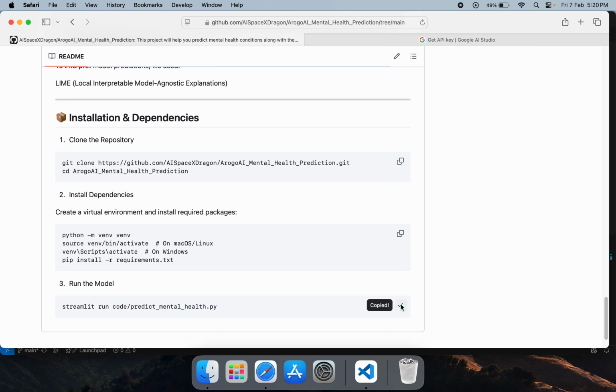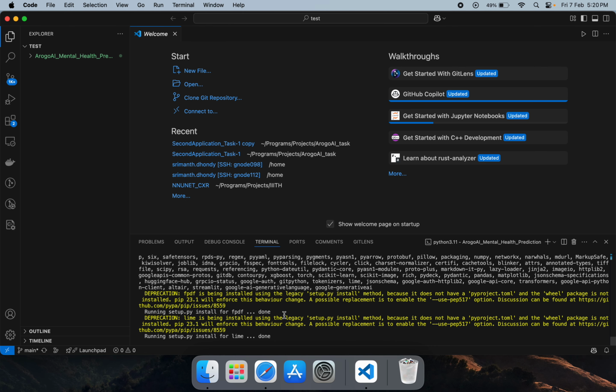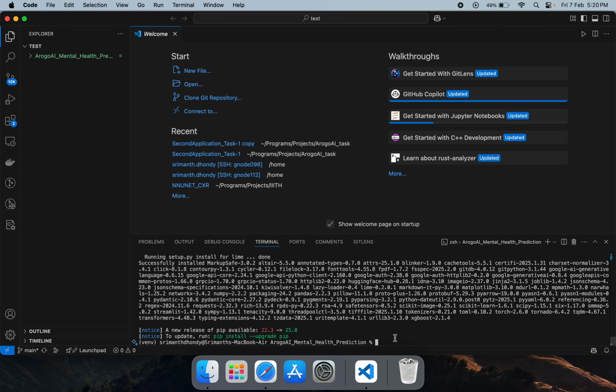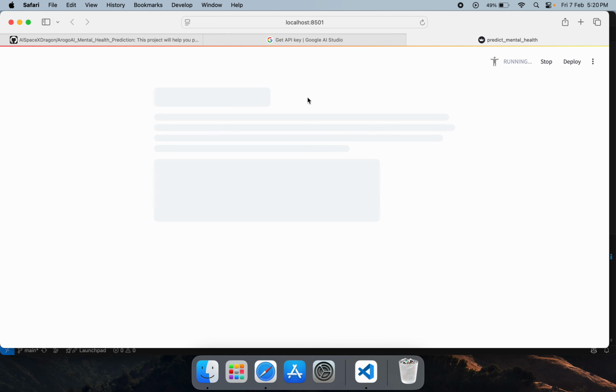So we'll copy this and we'll try to run it on our local machine. So streamlit run, and this will take some time, as this Streamlit script will load the model as well as the label encoder used in training the model in the local session storage.